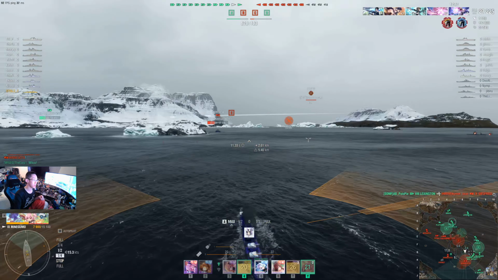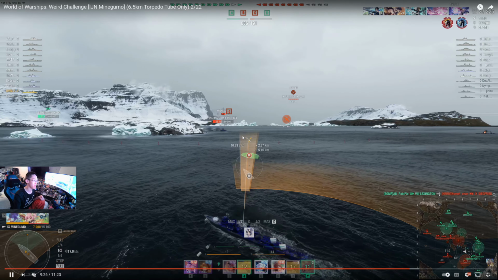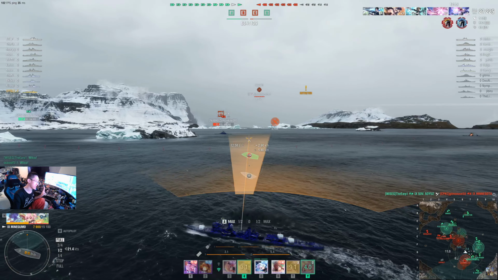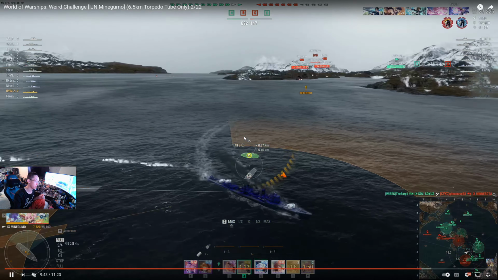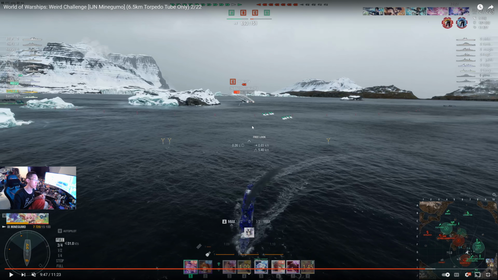And now the Siegfried is gone. That means the Minnesota is by itself right here. Now I'm not able to see anything. This part is really risky because I'm detected, but it's okay because I know the Minnesota is going to be sunk by my torpedoes. I fire one side forward right here, one side backwards. So if the Minnesota is going forward, he's going to eat one or two torpedoes.